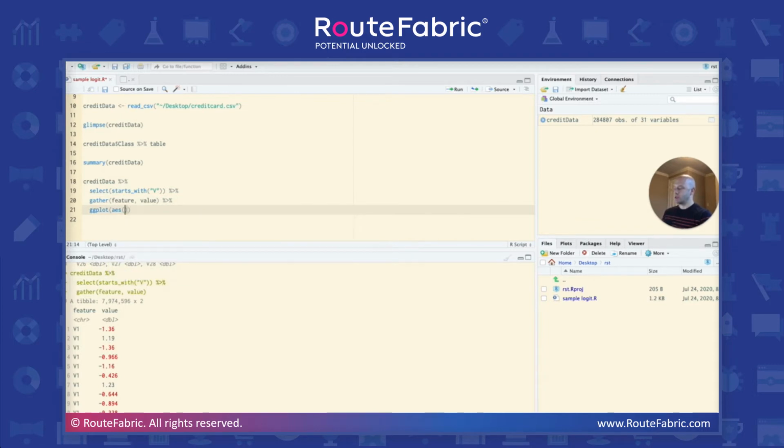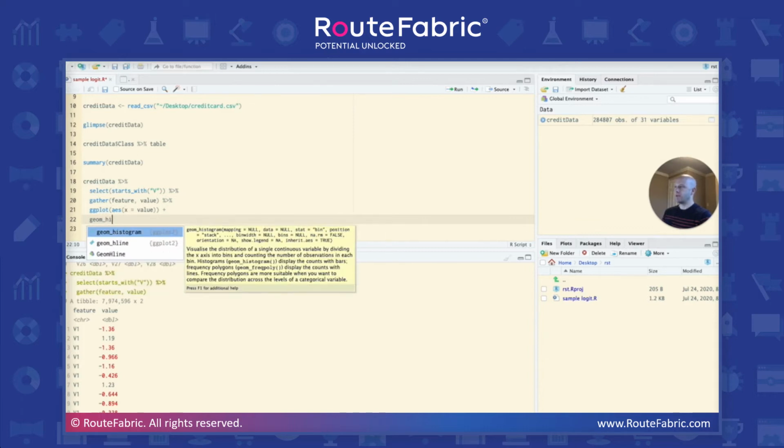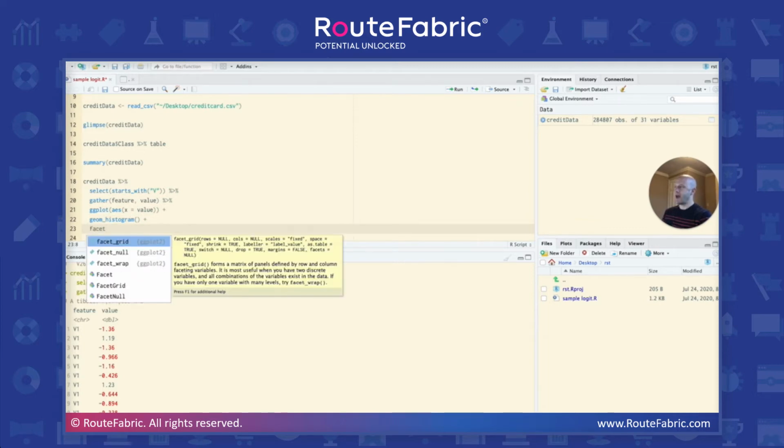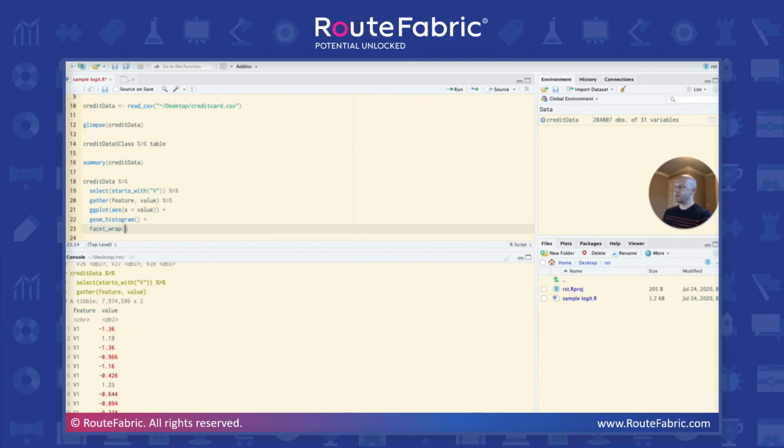So I'm not going to explain very heavily what I'm doing here with the ggplot visualization tool, but basically I want to look at the distributions of the values in this value column. I'm going to ask for histograms, just so I can get a quick visual look at what this looks like. And then just to make it a little easier to look at, I'm going to use this facet wrap function, which I will demonstrate in just a moment.